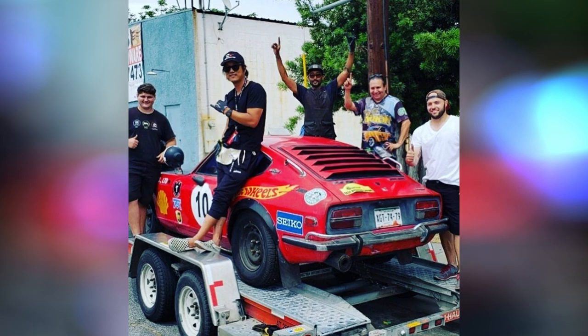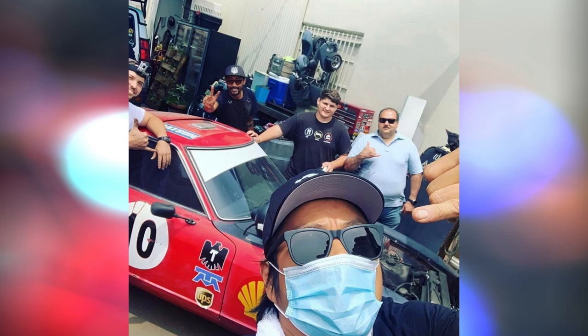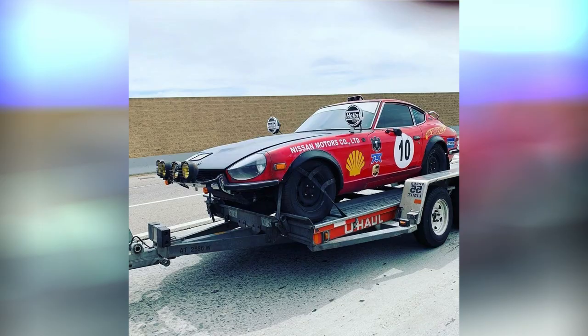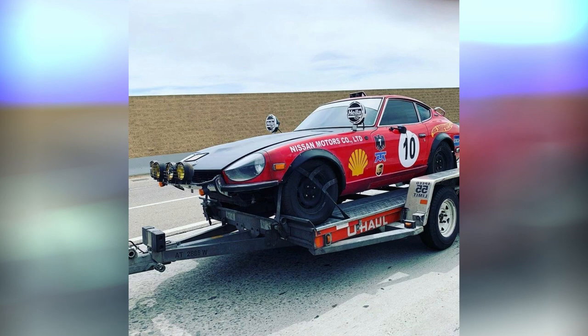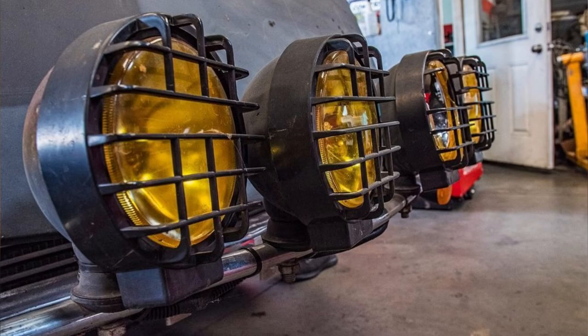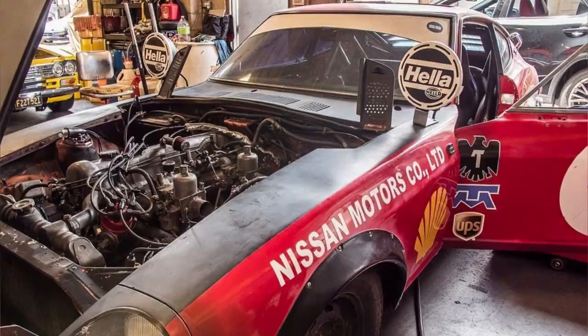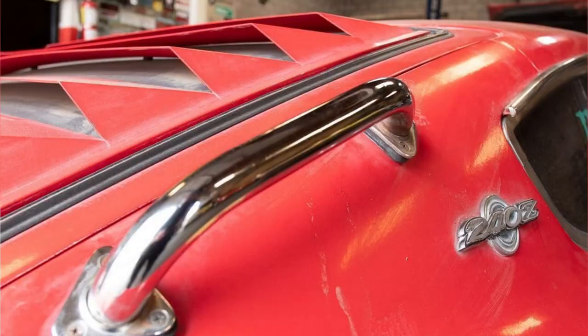1971 Datsun 240Z, Dock. Sung has adopted a new morning routine of scouring Facebook Marketplace to find gems like Opa. Dock is Sung's new 1971 Datsun 240Z — an East African Safari rally homage that needs some reviving. Sung found Dock from a doctor in Texas, whom Sung named the car after. It was sitting on Facebook Marketplace when Sung reached out to the owner's son and his father, who is a doctor. They say they bought Dock right before it was about to be exported out of Mexico. The intention was to build it to pay homage to East African rally, maybe even racing it in a Baja rally someday.